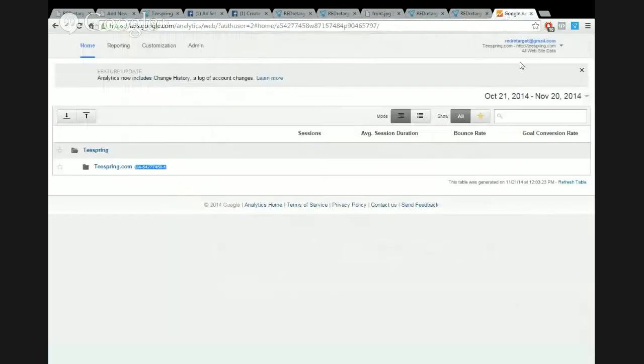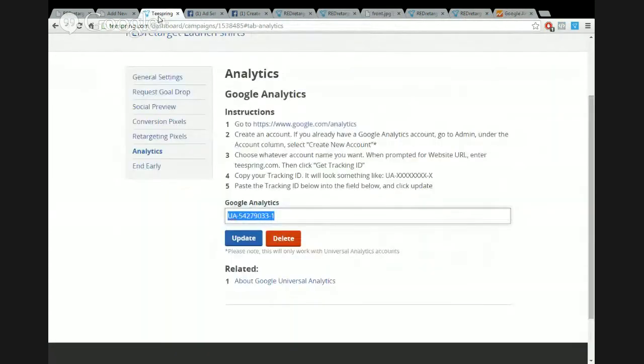That account that you're creating in Google Analytics will be used to track your visits to all of your shirts in Teespring. So you paste that in here, you update, and then all of your visits, all your shirts, all your thank you pages, everything will show up in Google Analytics once you get traffic to them. That's how you do that part.